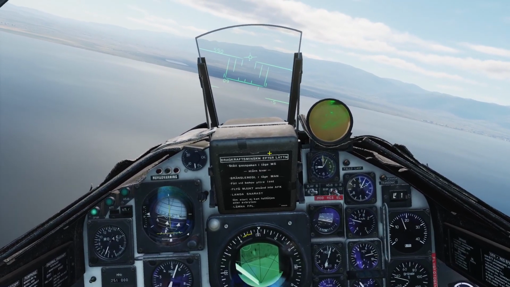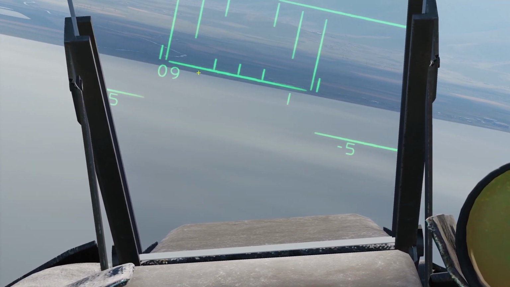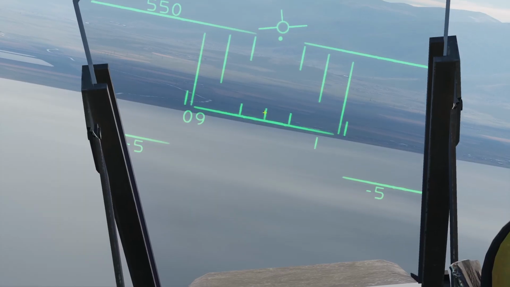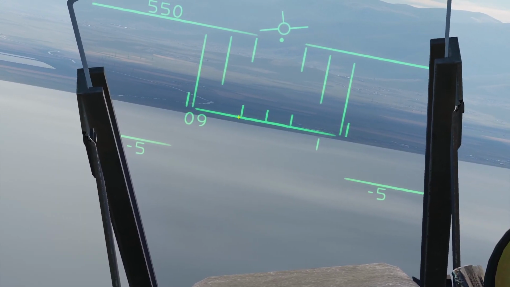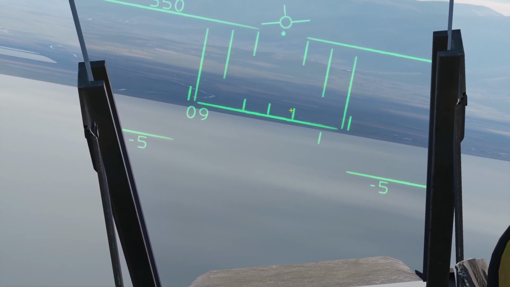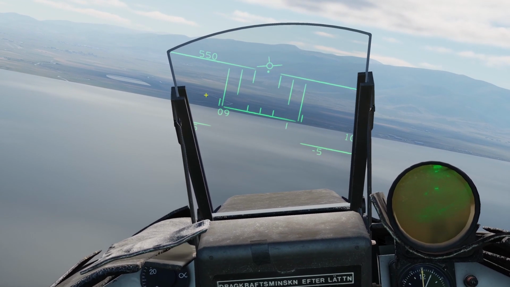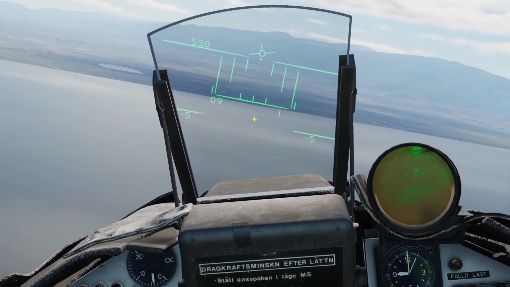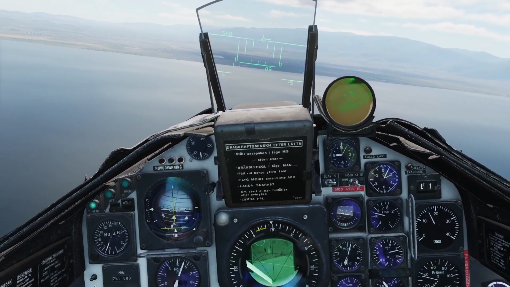Once you get pretty close to the runway, this horizontal line is going to come up on the bottom here, and there's going to be these 3 lines. This horizontal line is going to get closer toward the middle, and once it reaches these 2 outer lines, the HUD is going to kind of change, and that is when you need to start descending down to the runway. This is the point where you want to start slowing down.